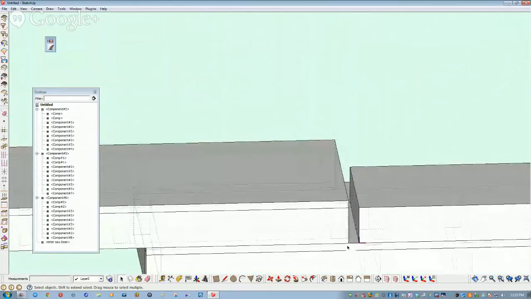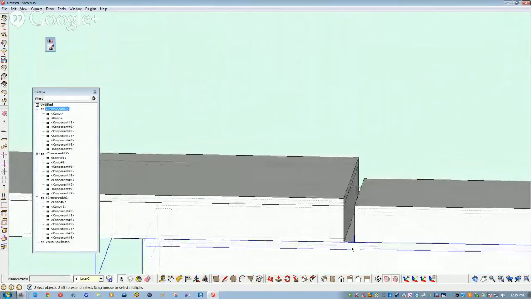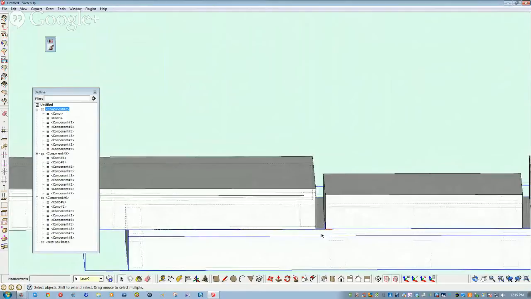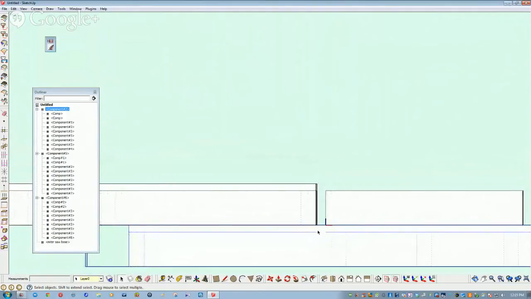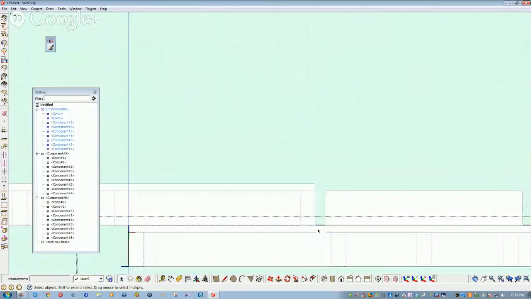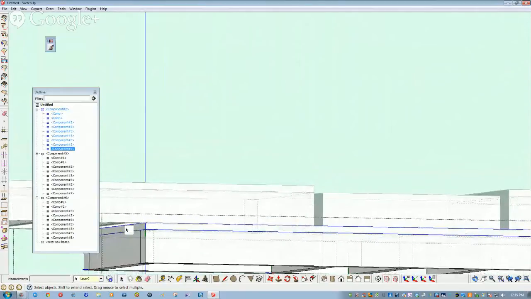Now, I'm going to have to change this top right here because I don't need it that big. So what I'm going to do is make that active. I'm going to go into this side.